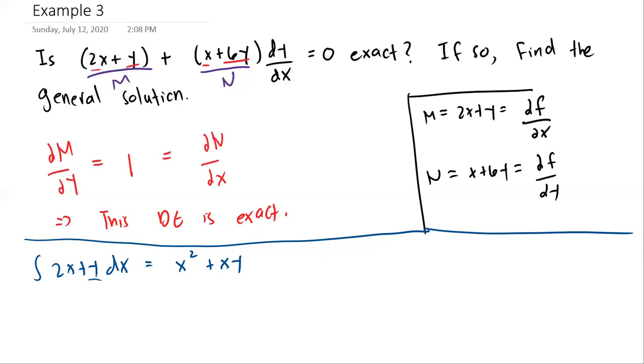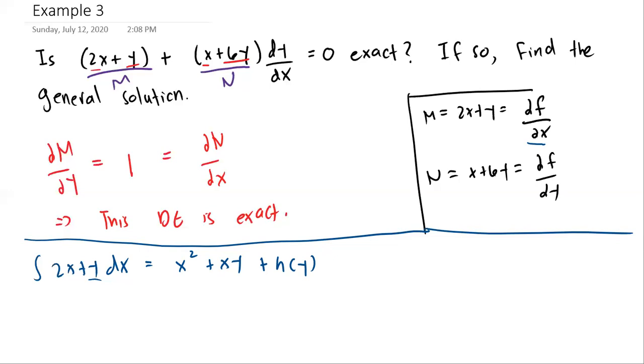So this integral is equal to this plus, now not just a constant, but some expression involving the variable y and constants. Why? Because when we take the partial derivative with respect to x, we know that any expression involving y's goes to 0.